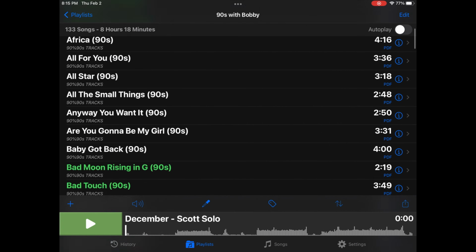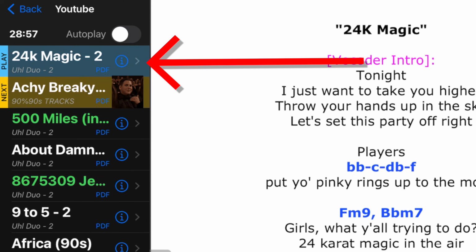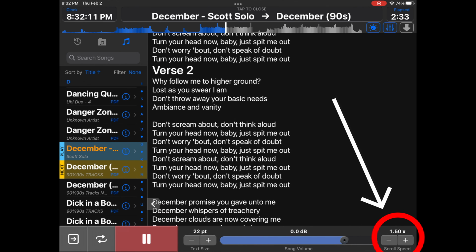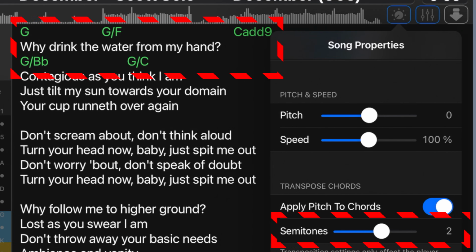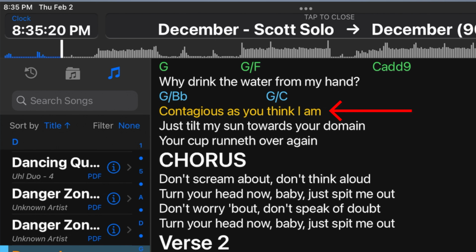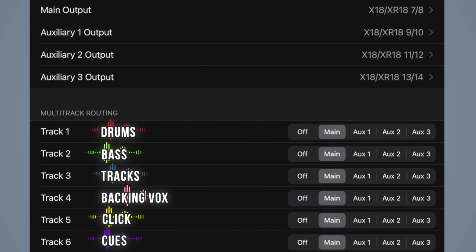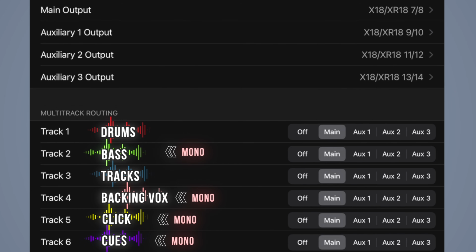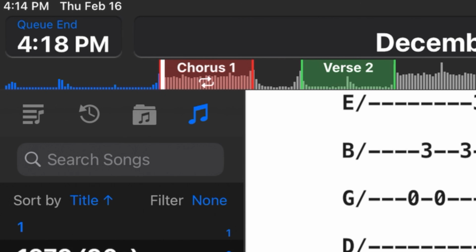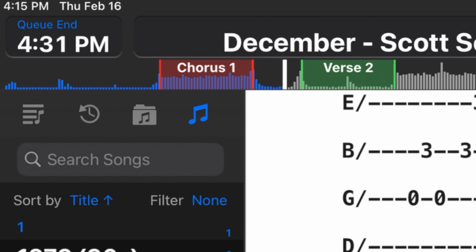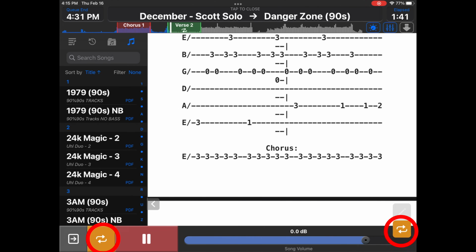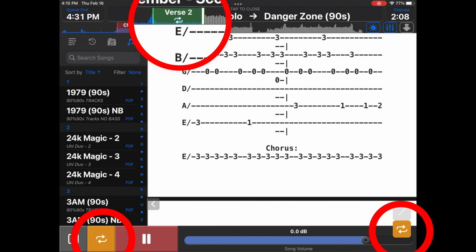It can do things like controlling backing tracks, organizing playlists in different ways, lyrics, auto-scrolling, transposing chords, auto-scroll while highlighting lyrics, MIDI, both sending and receiving, multi-track outputs for backing tracks, so bass, drums, guitar, and synth all on separate outputs, for example. You can loop sections of a song and rearrange the structure of a song with backing tracks, so you can repeat the chorus twice at the end if you feel like it, or play the guitar solo 8 bars instead of 4. You don't have to stick to your exact backing track structure.